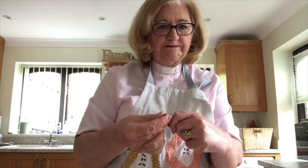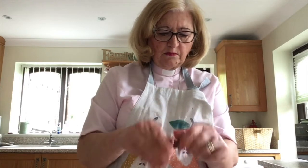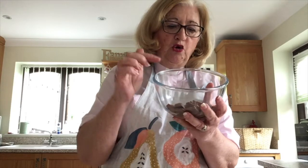And what you do is you put a teaspoonful of oil into your chocolate. Break it up into pieces like this. And again, either on the hob on some water with a pan, or in your microwave, what you do is you melt all your chocolate.